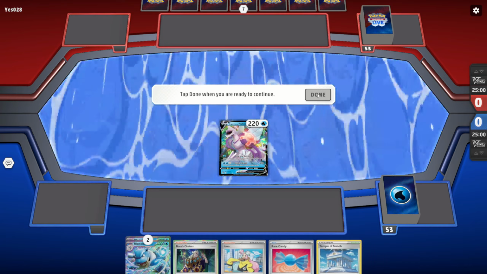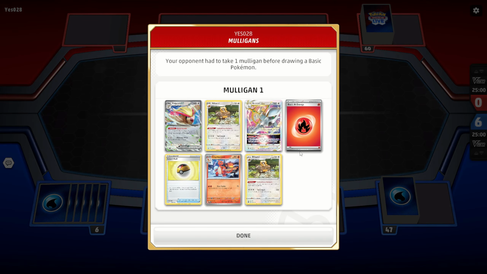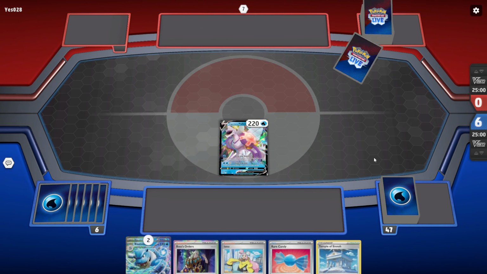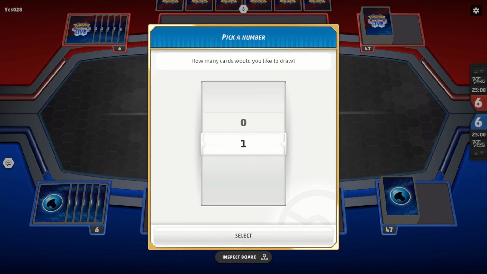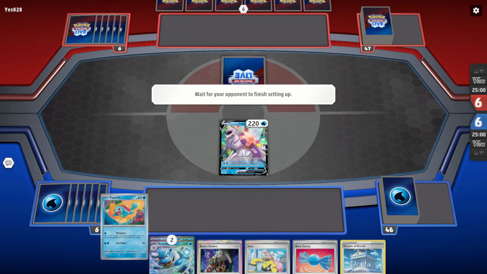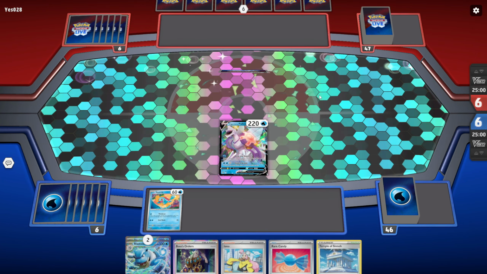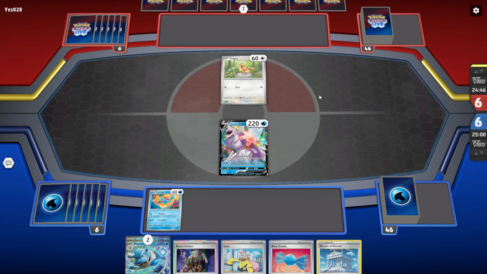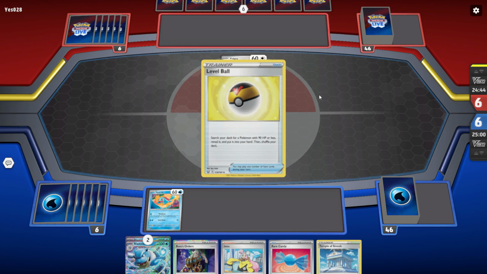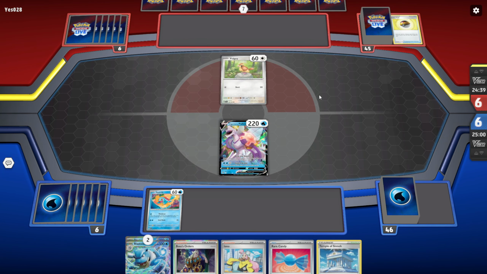Put this bad boy down. I need some kind of... What's he got? Charizard EX, Arceus. There's a Squirtle. Put down the Squirtle. Okay. Let's see what he can do. Level Ball, Charmander. Next round, Charizard EX and Rare Candy.